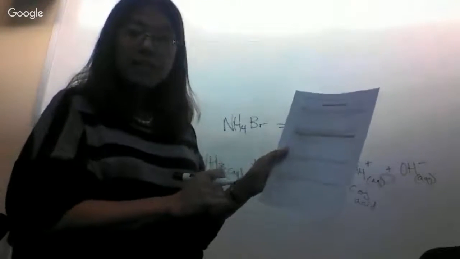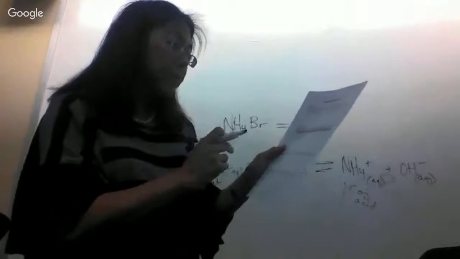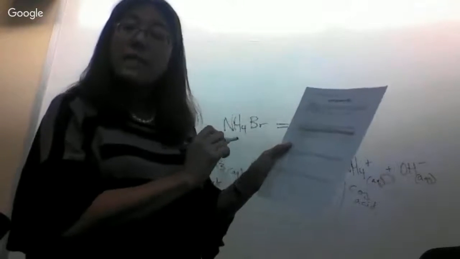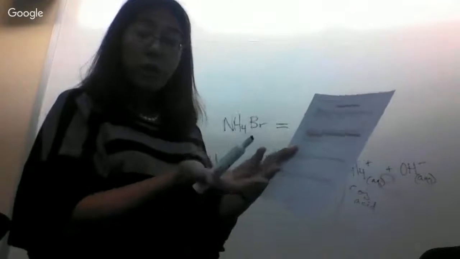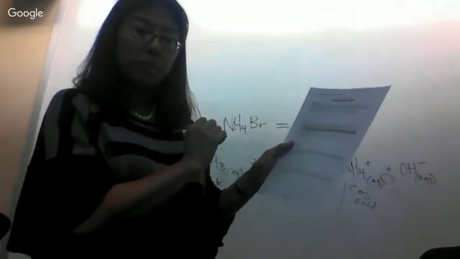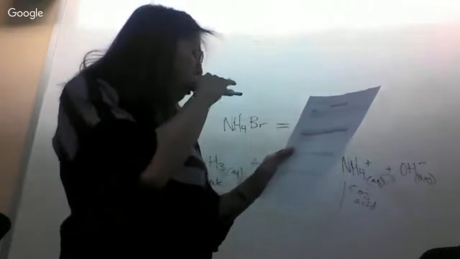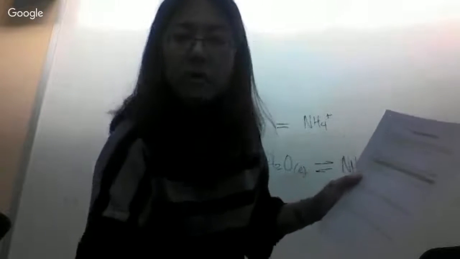All right, we're going to practice a buffer problem, and we're running out of time, so we got to go a little faster. Now, for number 2, it says, what is the pH? So eventually, we're going to have to find H of a 3-liter solution. It's got 0.24 of something and 0.18 of something else. Now, ladies and gentlemen, I'm going to tell you right now, this is a buffer.